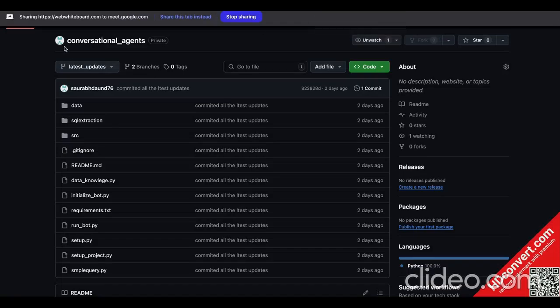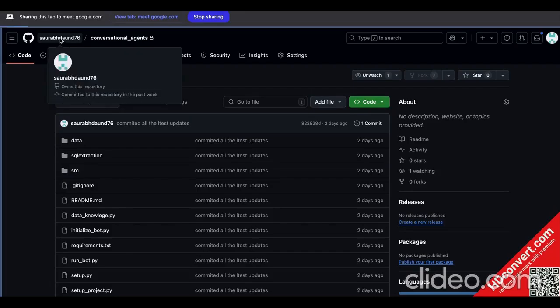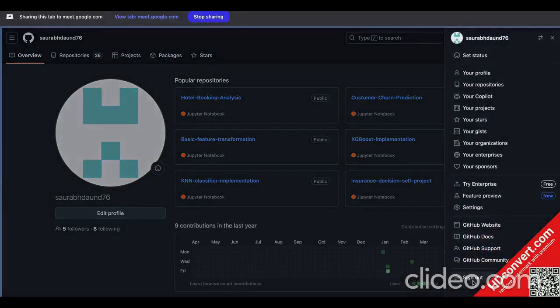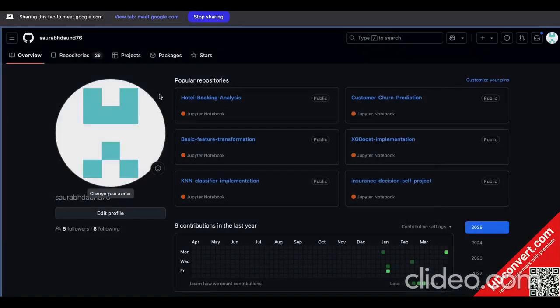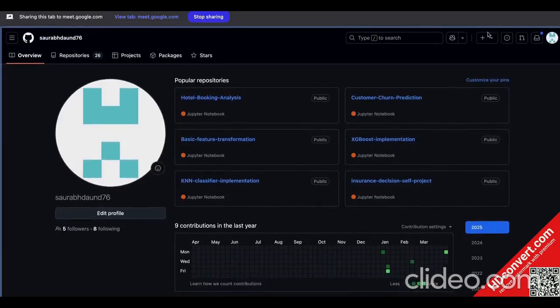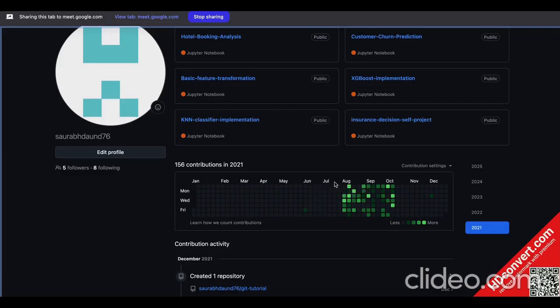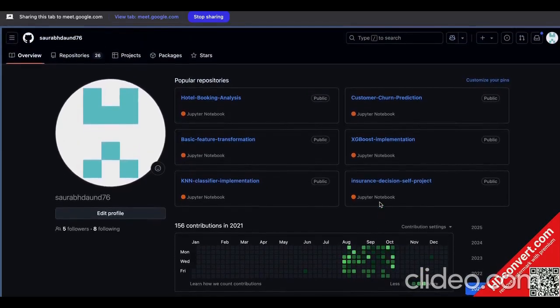Okay, so let's suppose now this is my GitHub, right? All you need to do is go to GitHub, simply see here, this is how it will look. I'll tell you everything, how to add everything, how to showcase your work, how exactly it looks. You will see that work from 2021 might be there, what kind of work you have done. So these green dots you can see. It shows the recruiter how well he is managing the work, whether he is actually working or not. On a regular basis I am trying to add something, to push something to my GitHub, right?